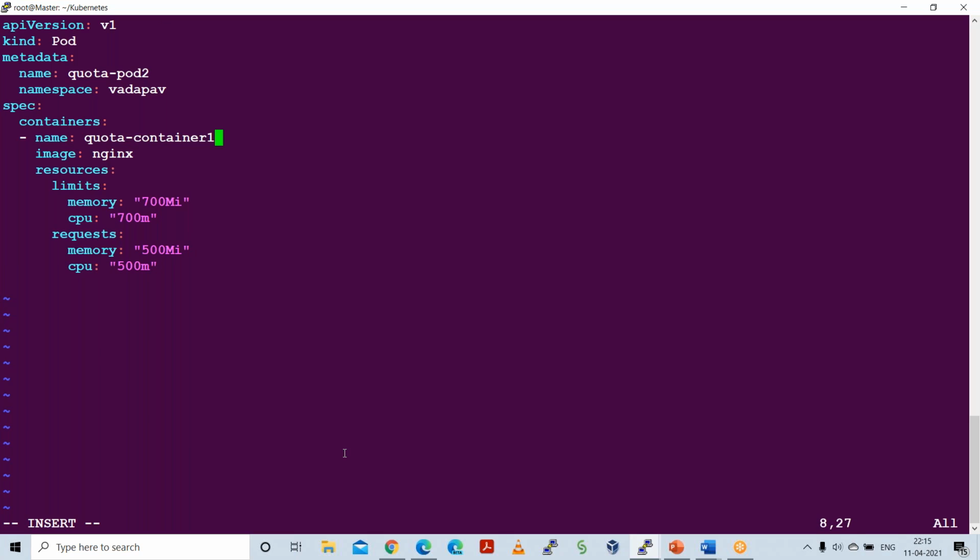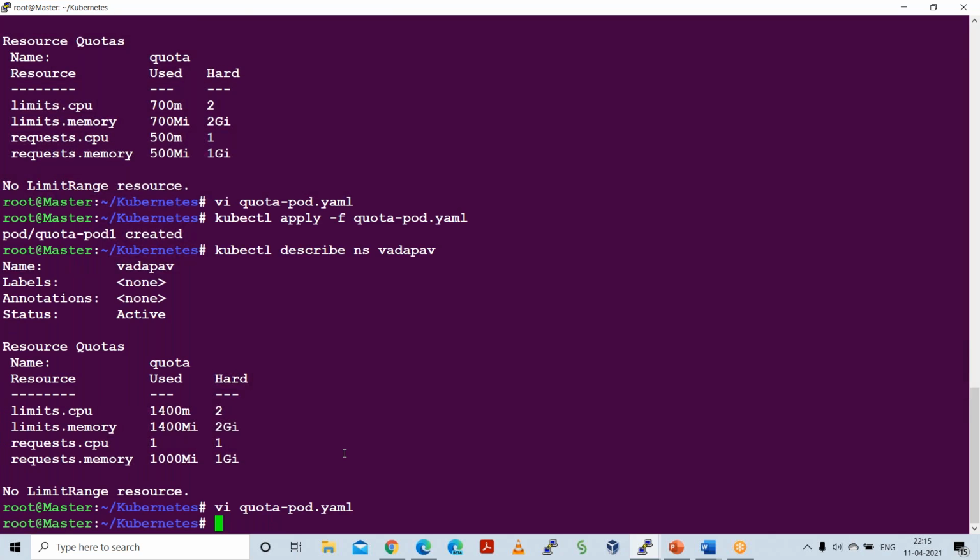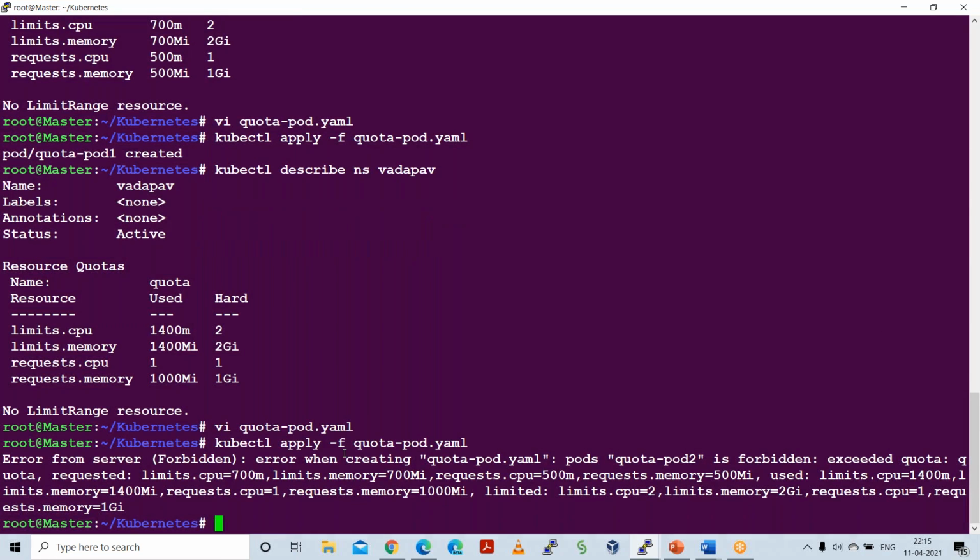Even if I keep the same container name, it is not going to make any changes. What will happen? Will it allow me to create the new pod now? It is forbidden, right? So what it says is that this is exceeded. It is forbidden because you're exceeding the quota. This is the reason it is showing.